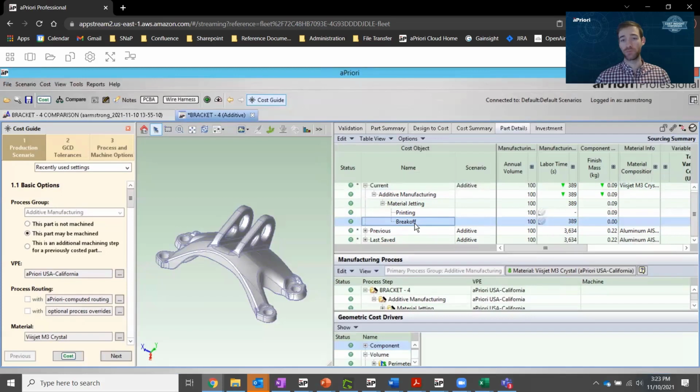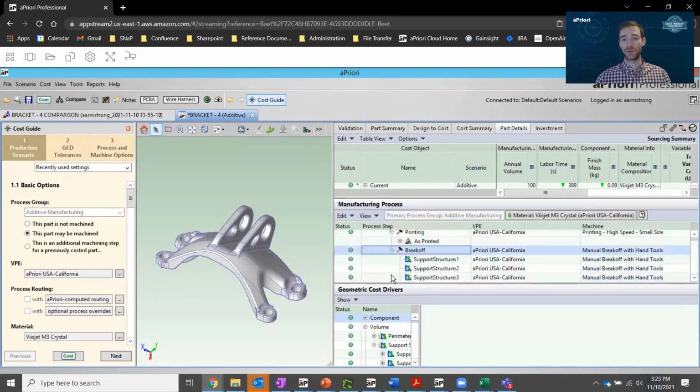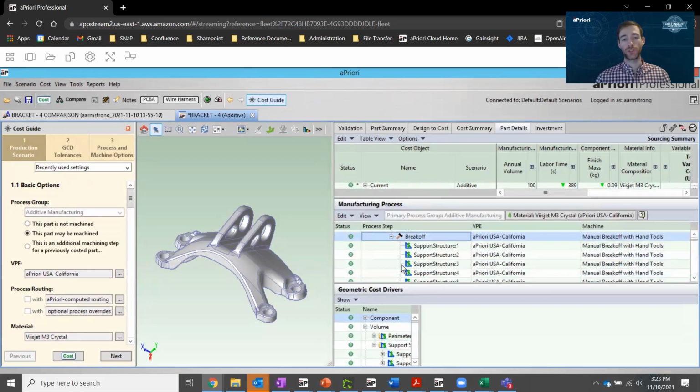So the final step there is just breaking that material off. We can see a similar site if we take a look at the manufacturing process section, and we can see some of the details of which pieces of support structure are being calculated by aPriori.